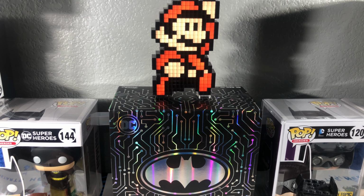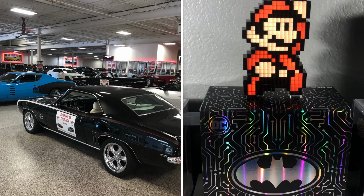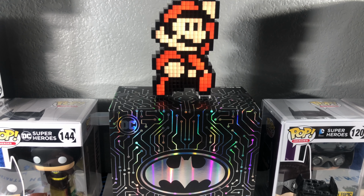You're still going to see a lot of the same content, but I'm probably going more now in the direction of classic cars as opposed to comics. I still have the weekly pull list and stuff like that, but my money is going this direction, and the money for comic books, unfortunately for some of y'all, is going in this direction. It just is what it is. You'll understand that more coming up.